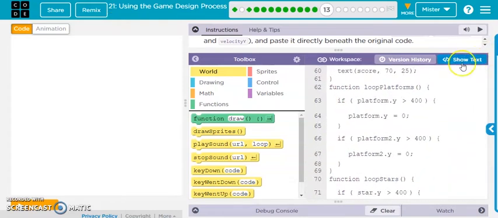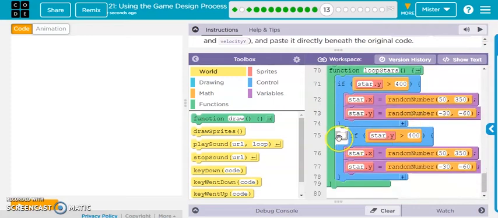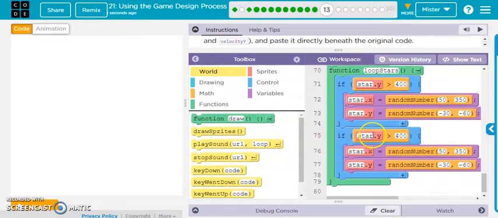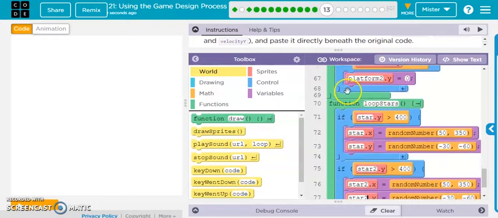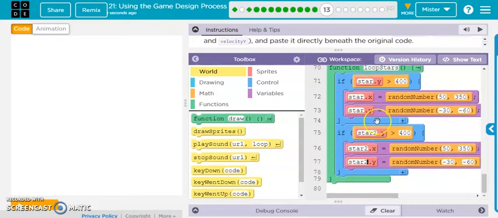Show blocks. Okay, now if star 2, star 2, star 2. So this loop function, loop stars, means it's going to loop both these stars.